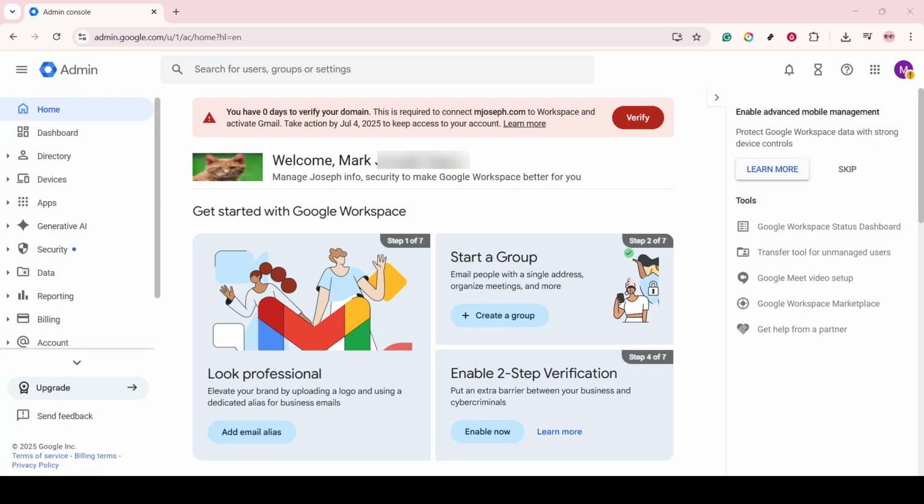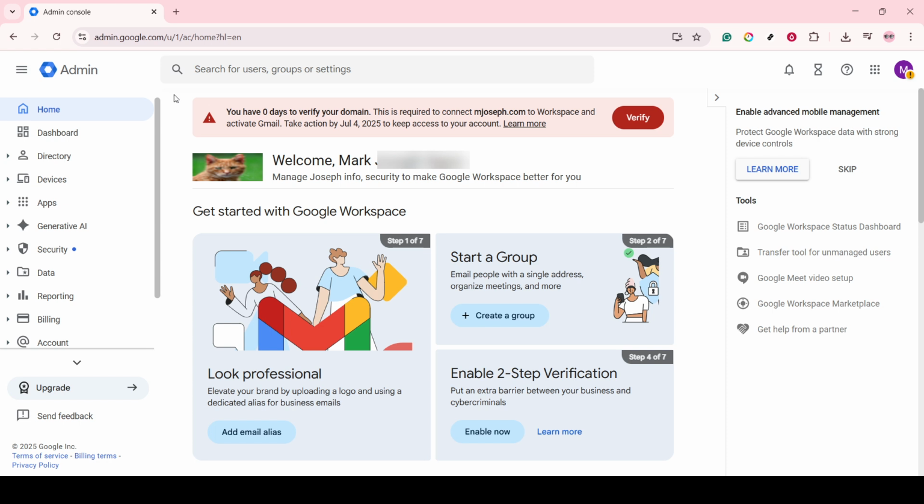In today's video, I'm going to teach you how to reactivate a suspended user account in Google Workspace. This is an essential skill for administrators who might need to restore access for users who have been accidentally suspended or need to regain access for other reasons. We'll go through this process step by step to ensure clarity and ease of understanding.